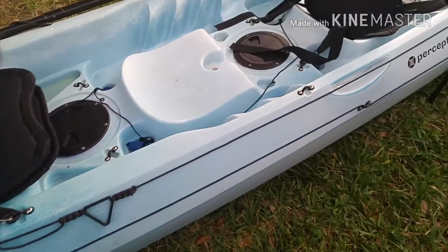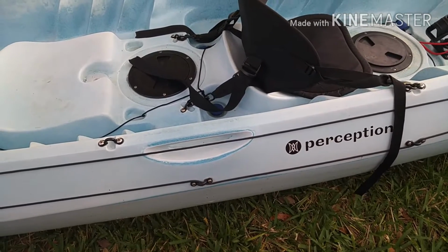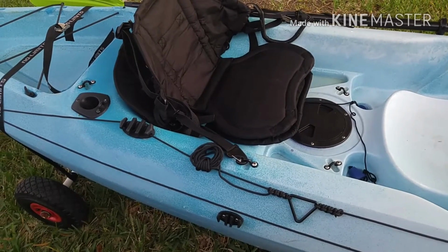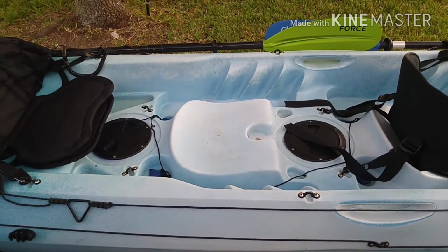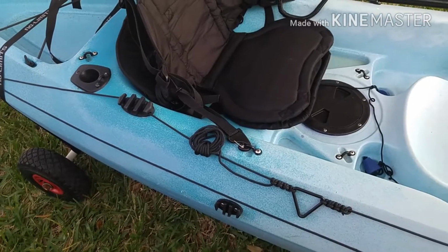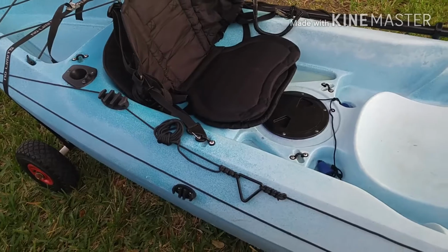One thing that I did was a little different than what they call for, is I turned those pad eyes sideways because I wanted a little bit more resistance so it wouldn't be as apt to move around on me until I got it cleated. So like I said, I do use the cleats to, 1, anchor the trolley in position, and 2, latch my anchor to. So works well. We've used it quite a few times and it functions pretty good. Comes with a lot of cord on this, probably enough cord you could do, I don't know, probably a 17-foot kayak, I would imagine. I just hate throwing cord away, so I just made several knots on there and then rolled the rest up so I have the cordage if I should ever need it.